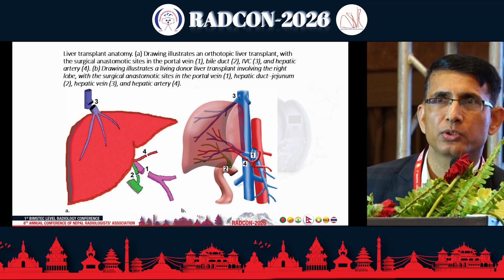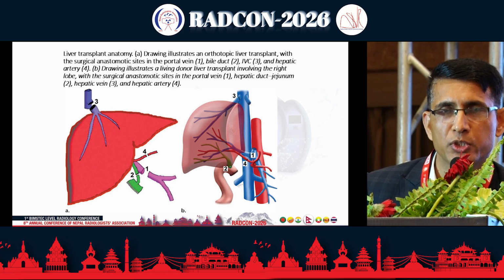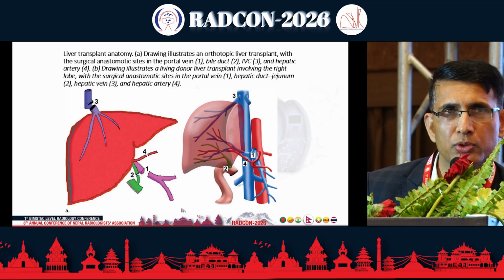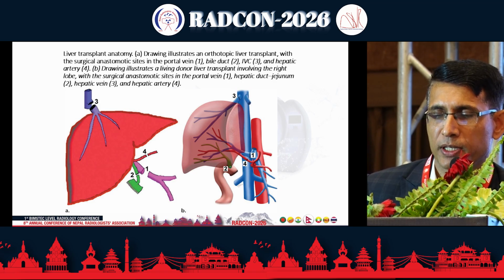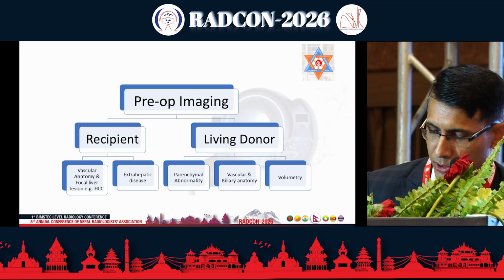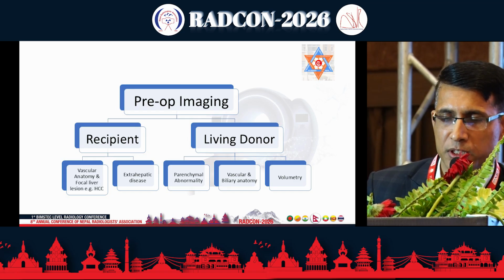Before imaging, we should know that there are 4 cuts in the recipient liver and 4 anastomoses. That is the portal vein division, bile duct, hepatic artery, and hepatic vein, and these are anastomosed. Usually the portal vein is anastomosed to the recipient's portal vein. The hepatic artery is anastomosed to the recipient hepatic artery. The hepatic vein is anastomosed to the IVC. And for the bile duct, we do a hepaticojejunostomy, or more often we do the choledochocholedochostomy, that means CBD to CBD.